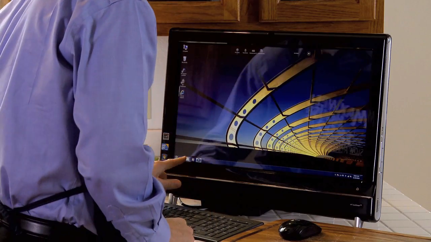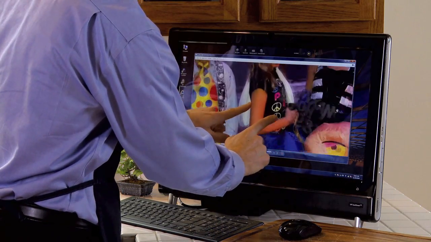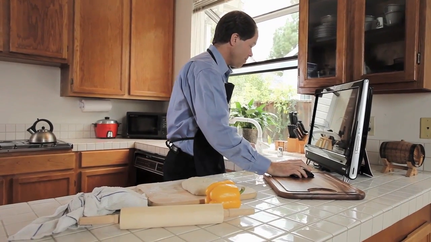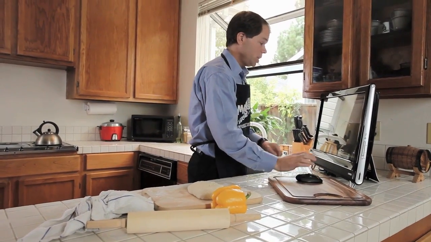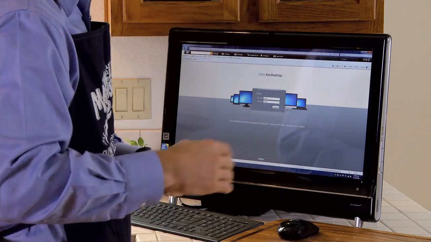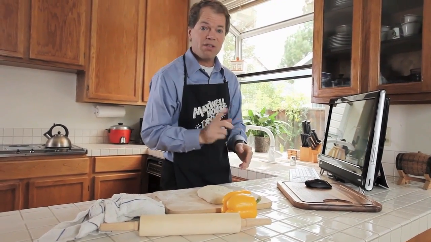And you can run multi-touch right on this machine. So if I open up a photo, I can actually do multi-touch, zoom in and zoom out, and that's pretty amazing. But when I connect into my virtual desktop, I can do much the same. So here I just connect, authenticate to the virtual desktop. The same desktop we were working on upstairs, just as we left it with our email open, bring it down here, and I can certainly do email while I'm here, as long as my hands are pretty clean.